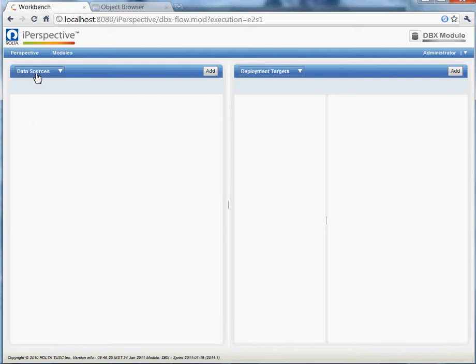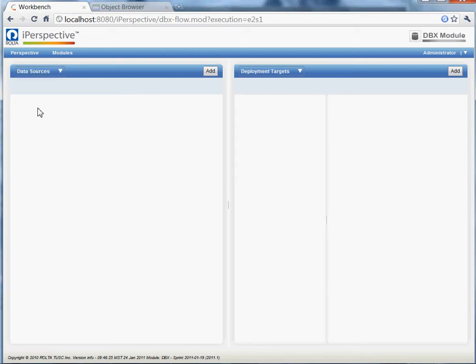So if we look at our data sources, you can see I have a number of pre-configured data sources. For example, I have an application on here for schools, K through 12, or even colleges that might use something like Banner or Infinite Campus.